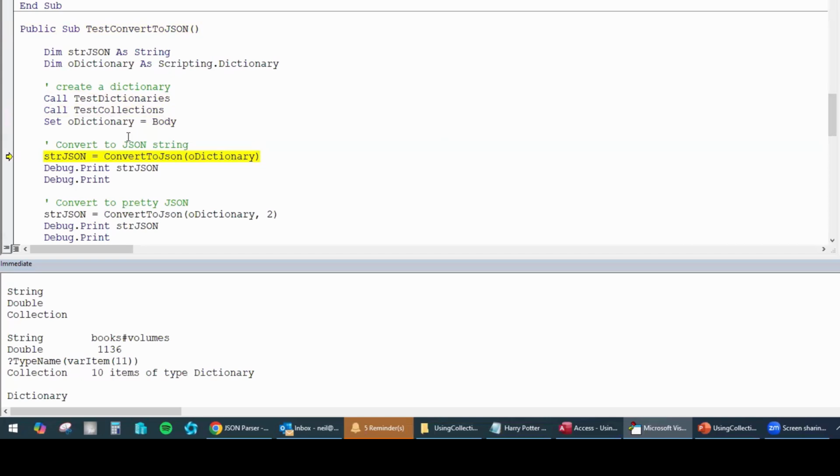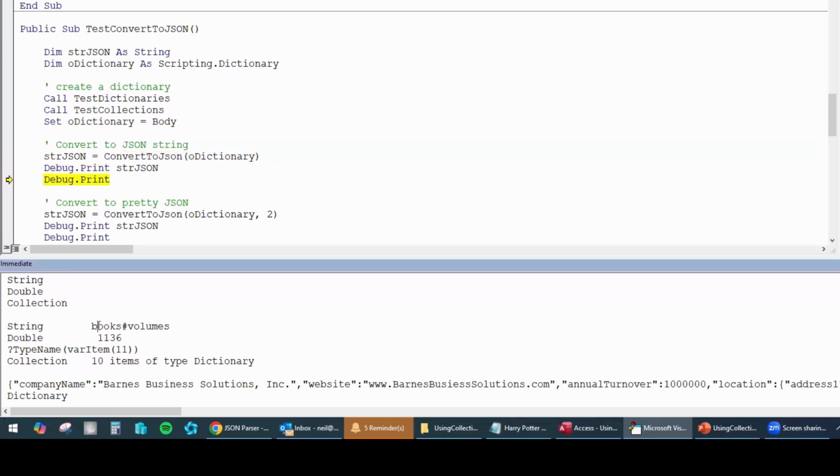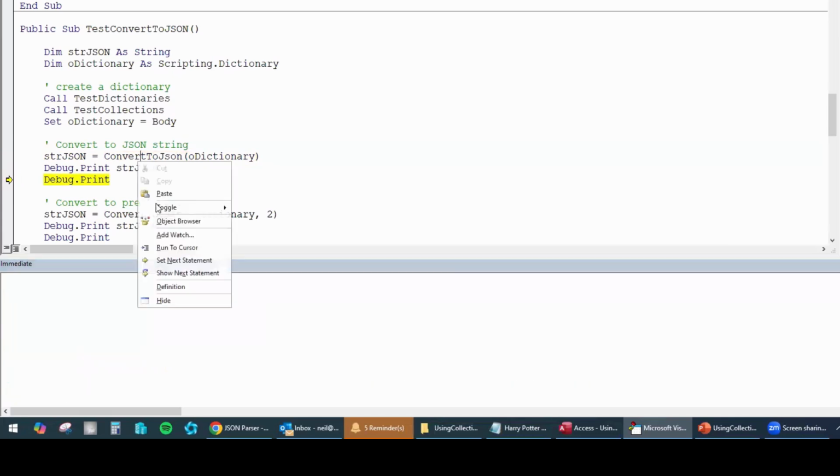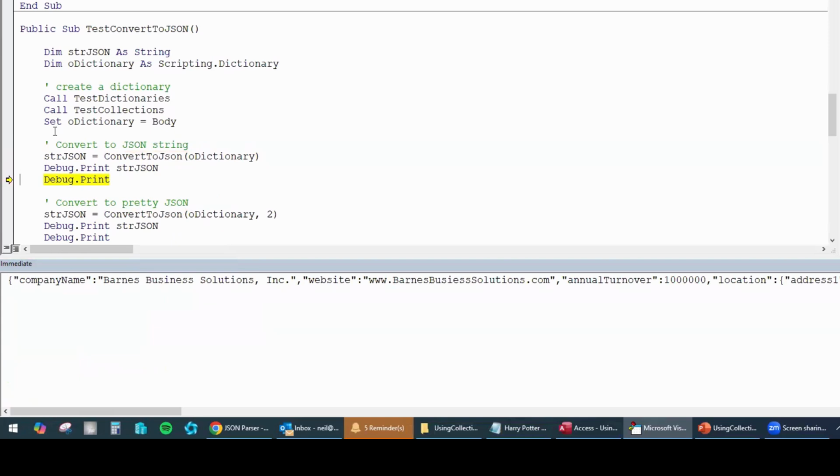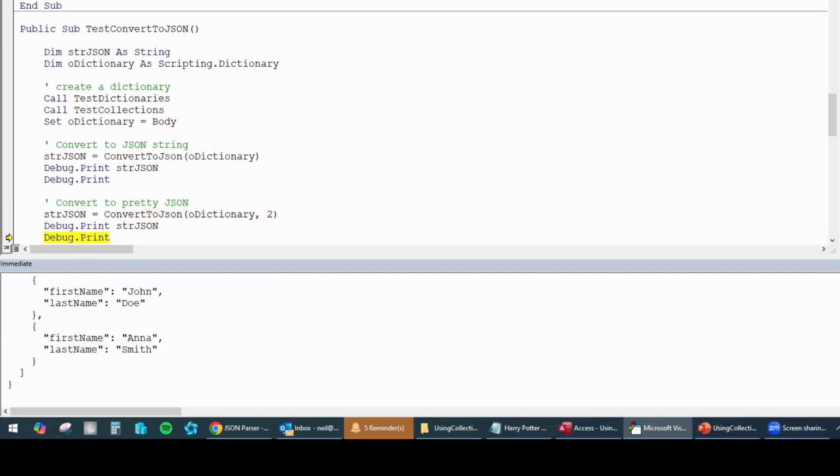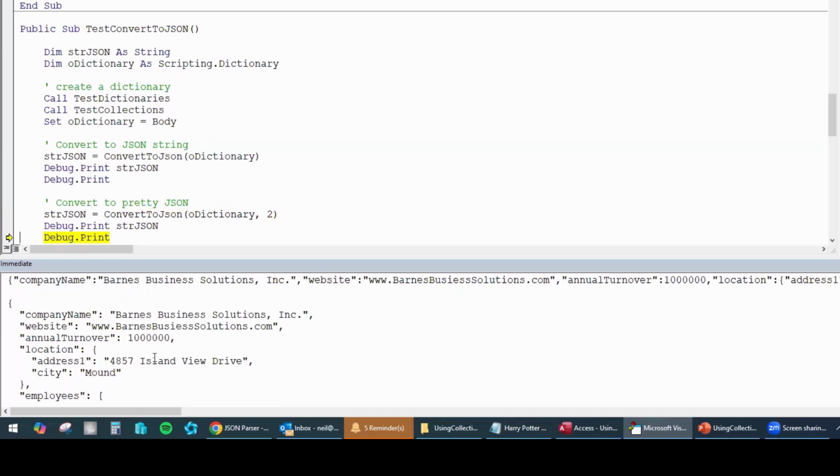If we want to actually see that as a JSON string, we just use the convert to JSON function, and we get it as, sorry, let me just clear that immediate window and do that again so that it's a bit clearer. As we said before, this is what the web expects, just a long string. Don't waste time sending me spaces, because we've got to get it over the net as quickly as possible. And it's not very easy to use. The important thing to understand is that this convert to JSON function has a built-in white space option, which allows us to have it output with 2 spaces per tab and make it much more readable.